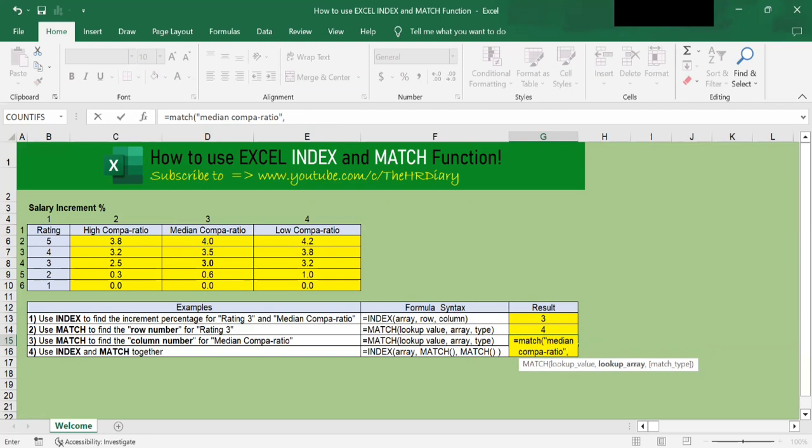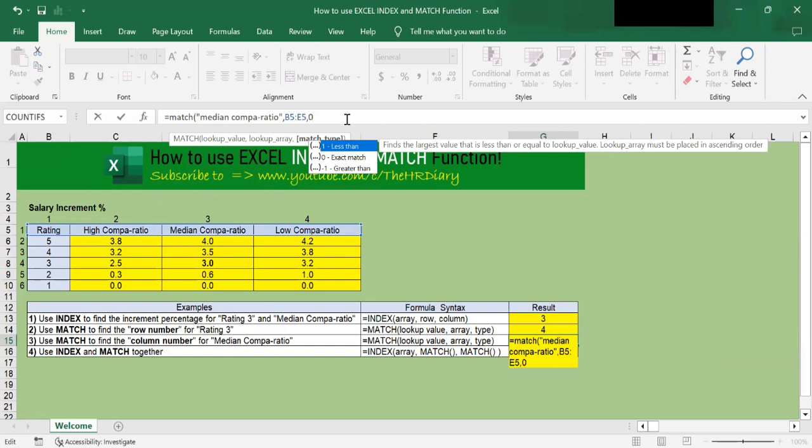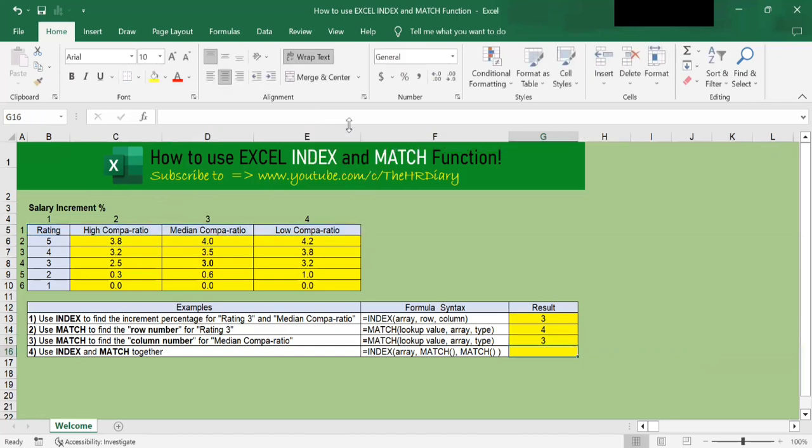and select the range of your data, which is from here to here, all right? B5 to E5. So this is the data array. Type in the comma and type in the 0 because I want an exact match. Close parenthesis and hit enter.